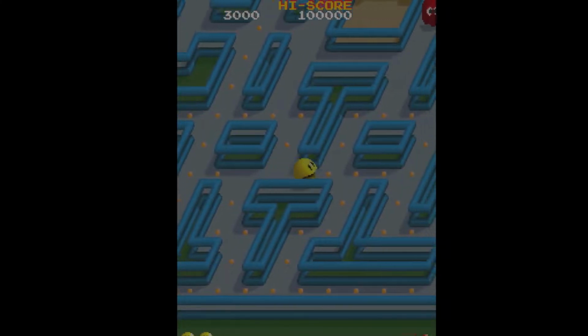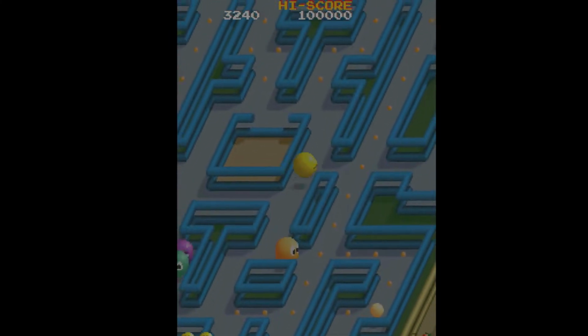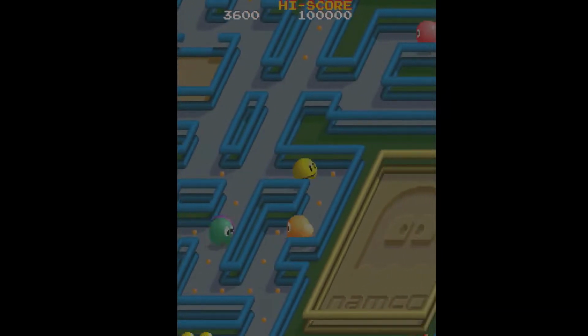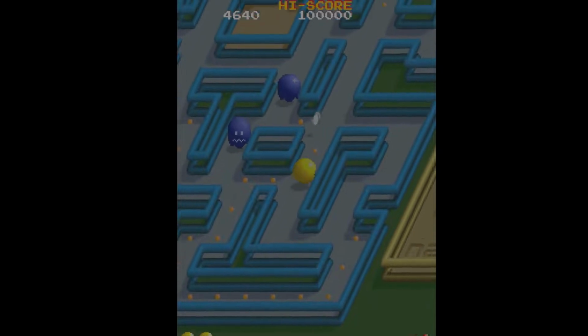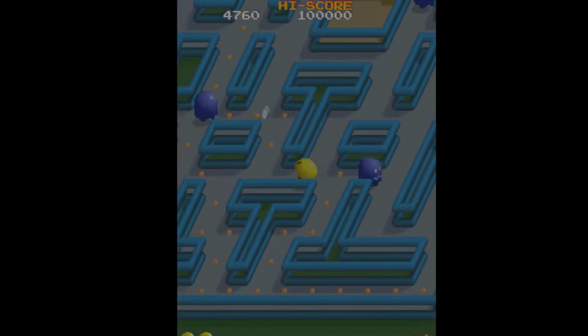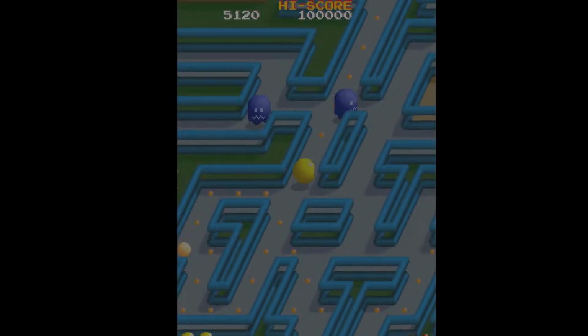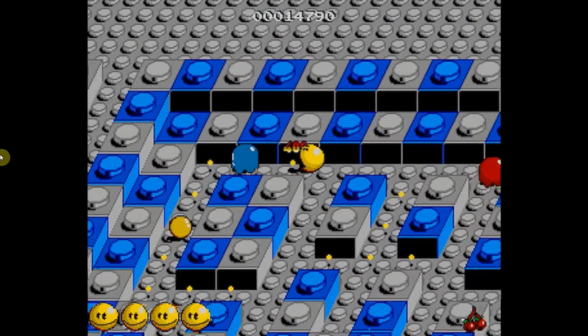Pacmania is an isometric maze game that was developed and released by Namco for arcades in 1987. As the 9th title in the Pacman video game series, it soon gained a highly positive critical reception for its uniqueness in gameplay, such that it was also ported to many home computers.